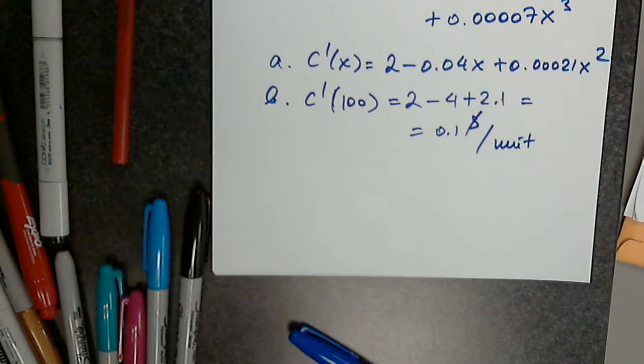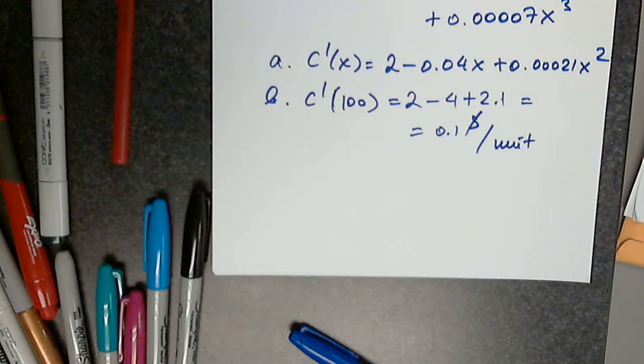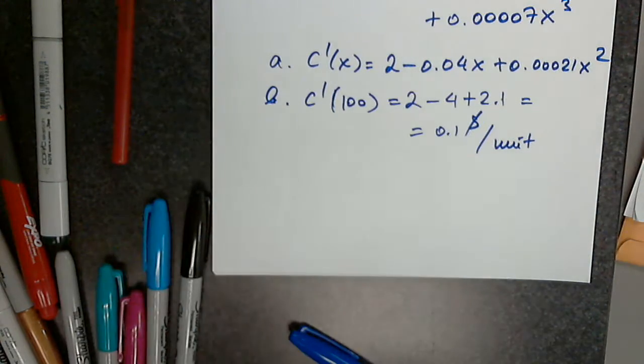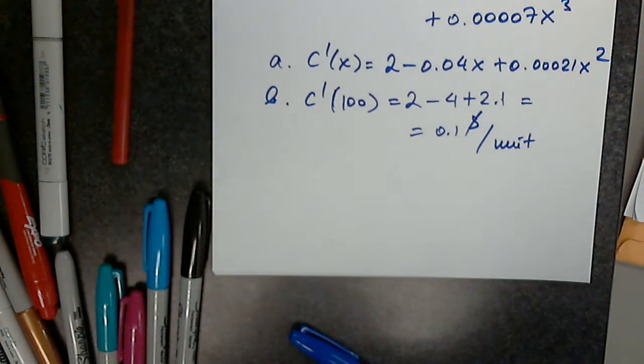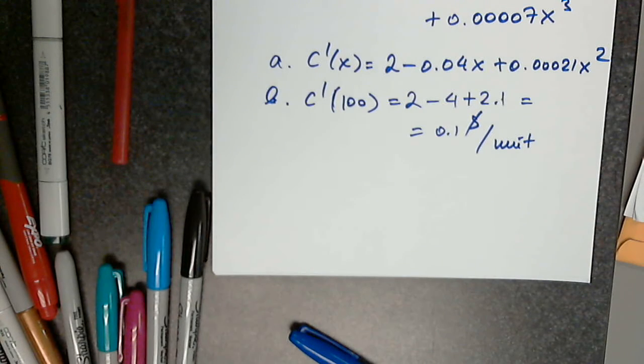We have the meaning in the handout that we filled out yesterday. It's telling you how much the next unit will cost. Right. It gives the rate of change of the cost at production level of 100, but it really predicts the cost of the 101st item. Okay, perfect. That was B.